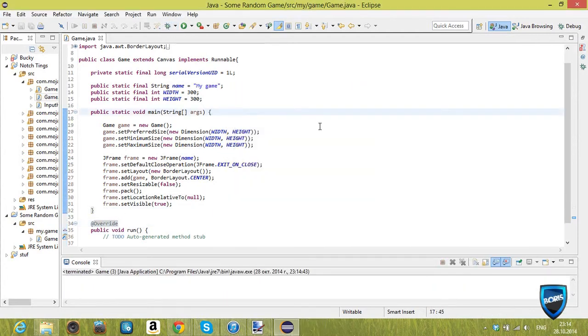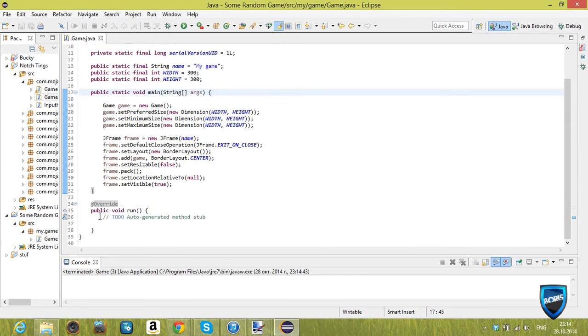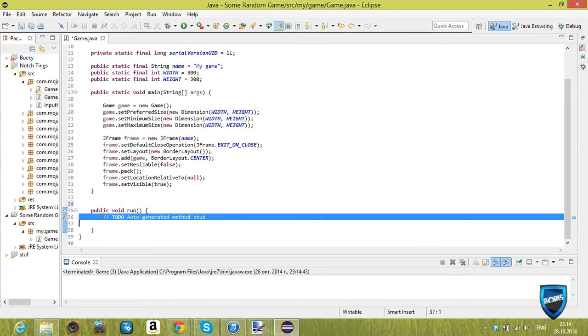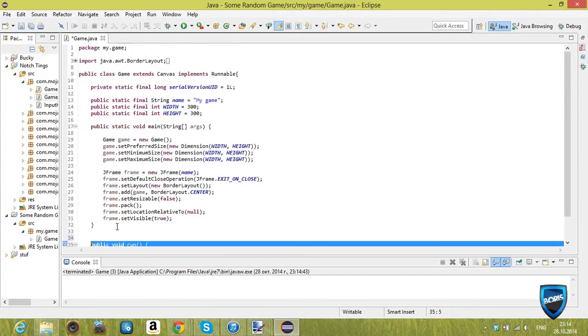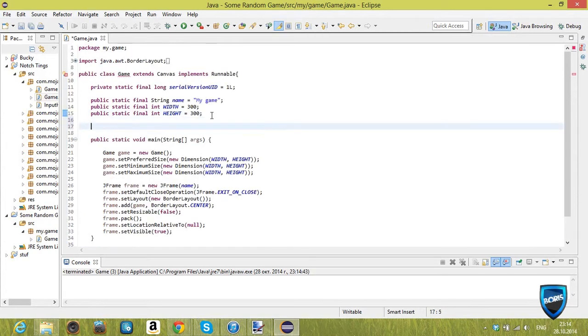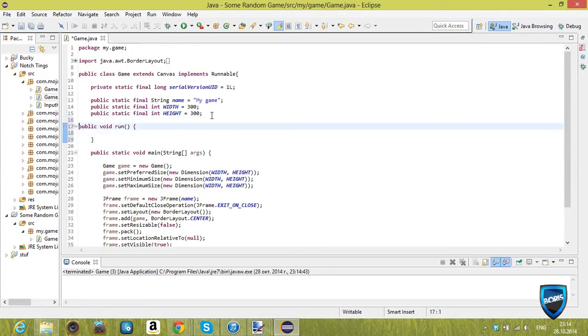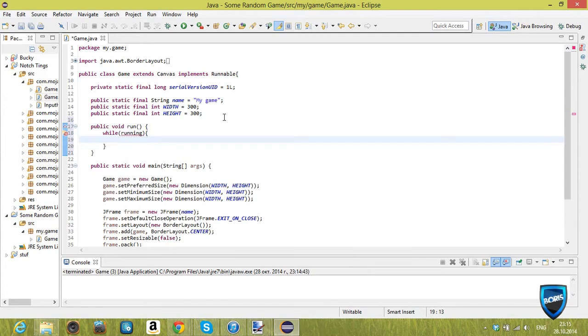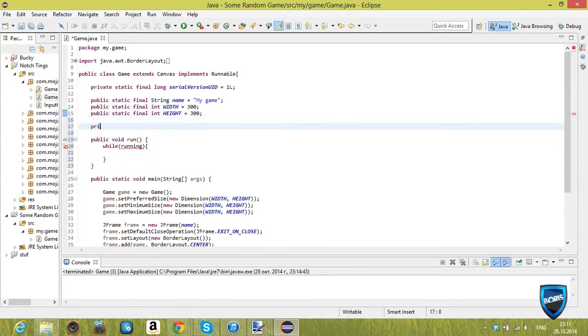Our game, it's just the code is more right, and I guess it becomes easier to edit, more convenient for us. Space that run method above the main, create a quick while loop, while running, and now all we have to do is create that boolean running.